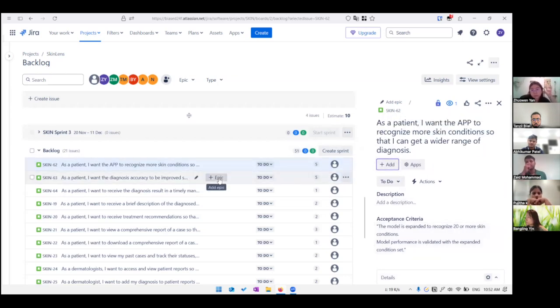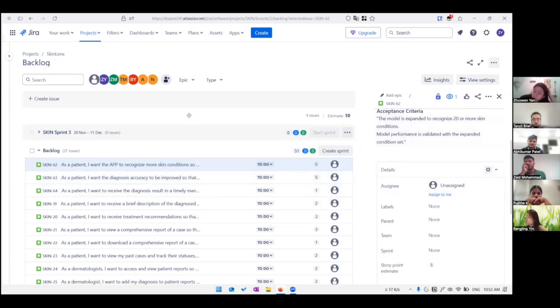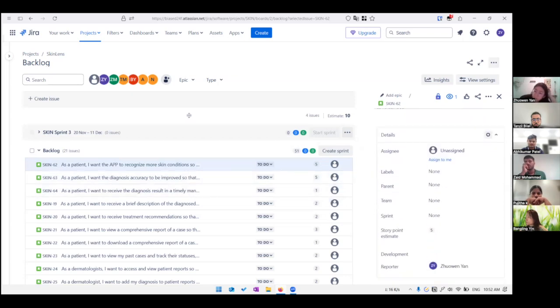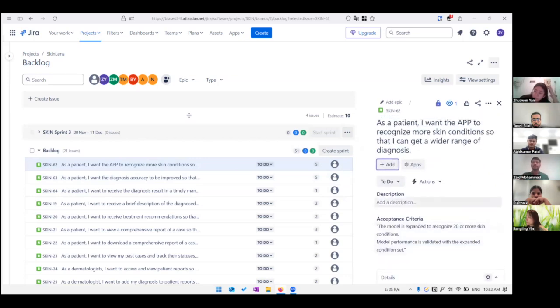But the acceptance. Okay. Yes. Who is going to? Otherwise, how do you think about the story points and do you have any idea about how to implement this one?